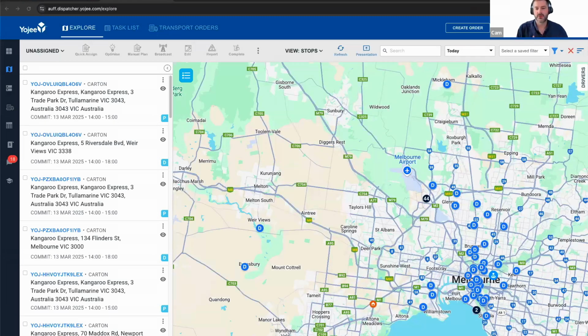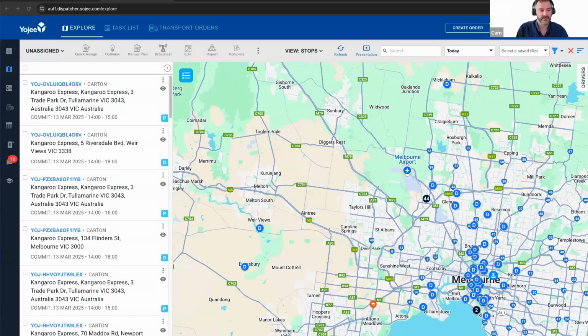First, we'll look at order optimization. Order optimization automates your route planning, so it assigns tasks efficiently and ensures driver vehicle capacity is considered. Let's walk through how to use it briefly. Before we get into using the functionality, it's important to note that the optimizer takes into consideration many factors when optimizing orders, like your driver locations, your vehicle capacity, task timings, service times, and so forth.